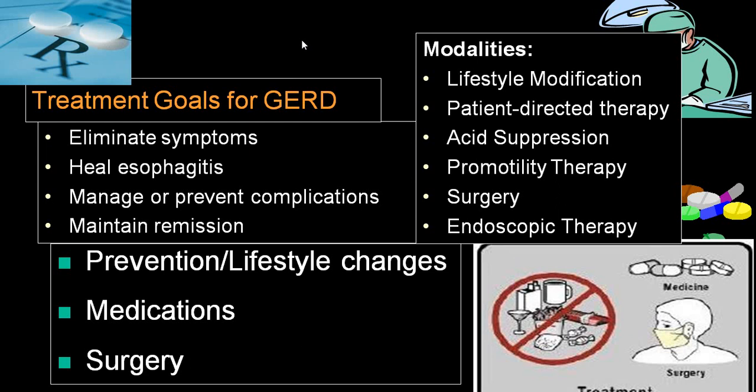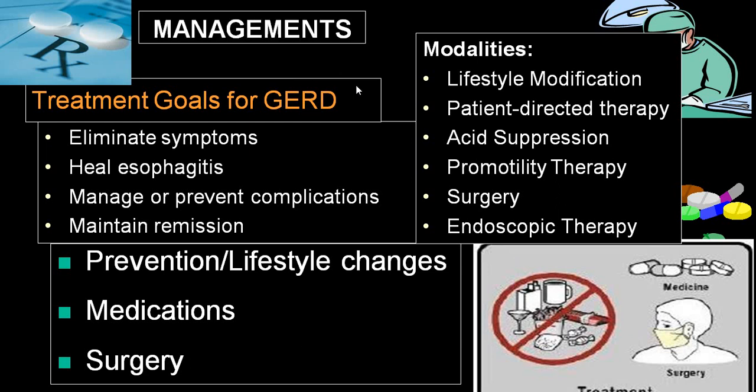As far as the treatment is concerned, you must have lifestyle modification, patient-directed therapy, acid suppression by proton pump inhibitor or H2 receptor antagonist, and pro-motility therapy. If there is no response and if there is a very high chance of Barrett esophagus proven on biopsy or suspected adenocarcinoma, surgery may be helpful, or sometimes even endoscopic treatment will be helpful. Try to eliminate the symptoms by giving empiric treatment and symptomatic treatment.